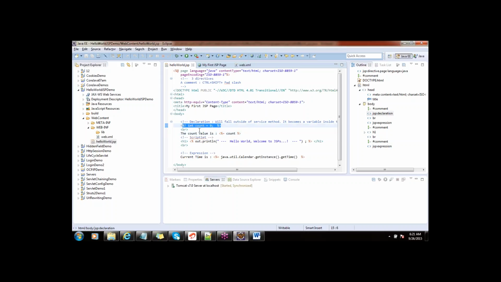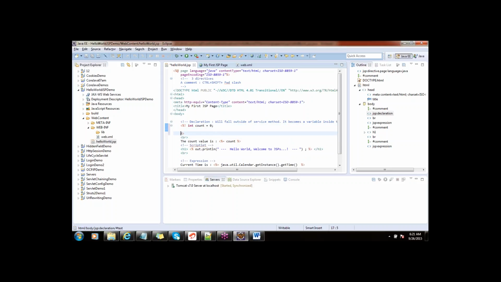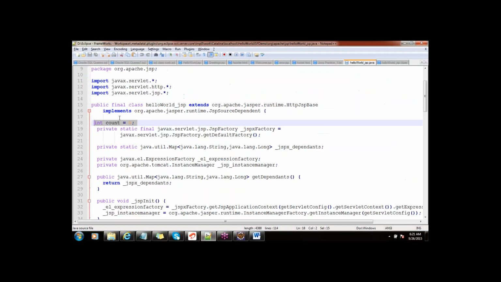Suppose I declare a method here, like void doSomething, and I do statements here. It means what happens inside my JSP?